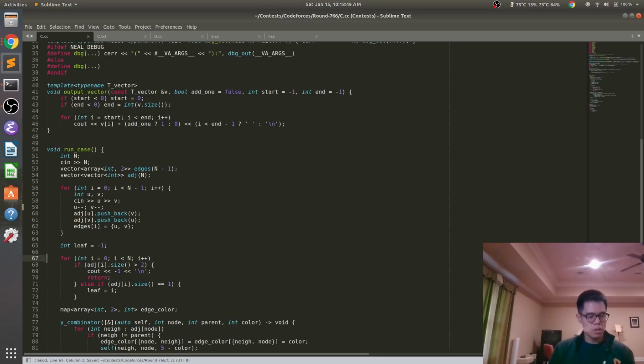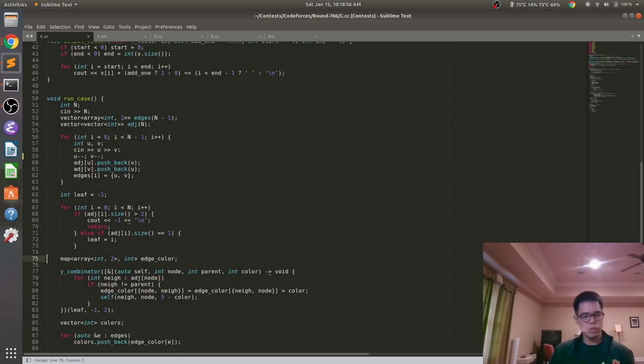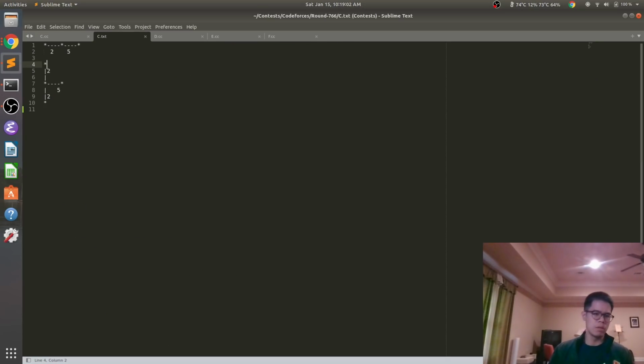And yeah, that's just what we're going to check here. Check the degree of everything. And then once we do that, we have a straight line, and we need to color the straight line. This part was a little bit annoying. I just did a DFS. I found a leaf and did a DFS. And then what I did is just alternate 2s and 3s, because that way every path of length 2 will have a sum of 5, which is good.